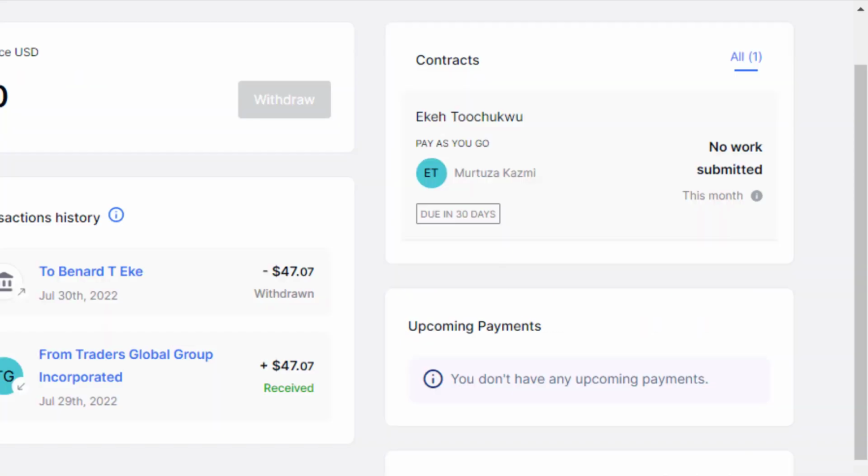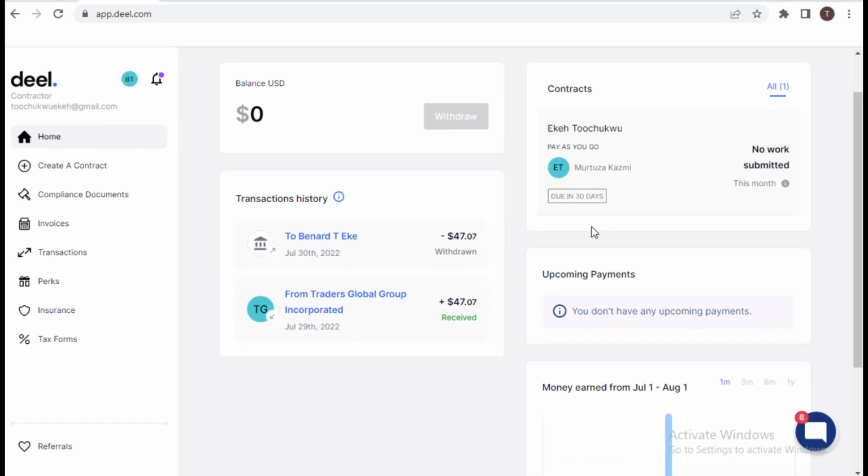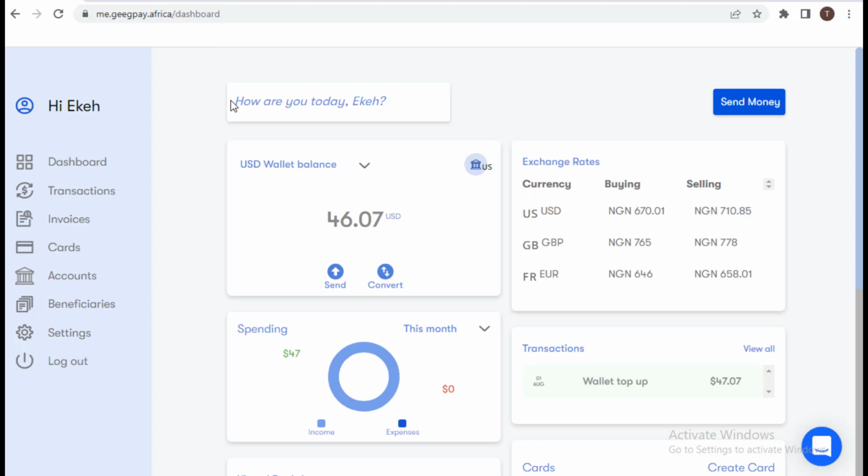Whereas if you come over today and you want to withdraw directly from your Deel, you will be charged for what? 400. I actually contacted their support, and that's what they told me, and I don't even want to take that risk at all, because I've been using Gigpay for a while now. Since Grey account did their upgrade, their account has not been functioning very well. In fact, some platforms do not even recognize their account number as an account. They do not offer ACH method of withdrawal.